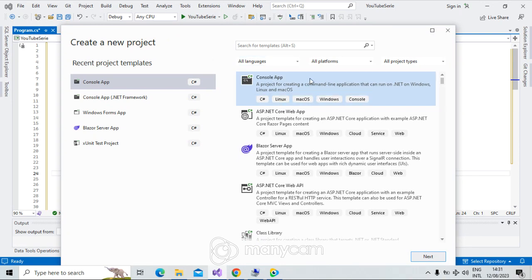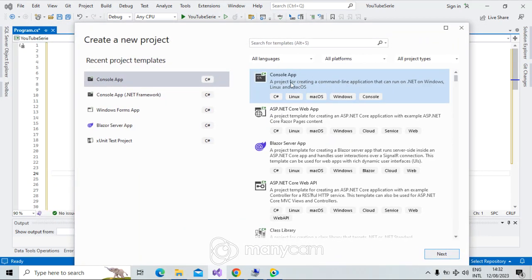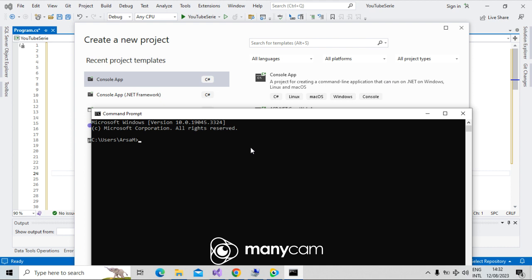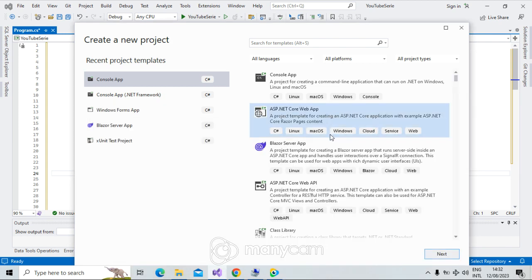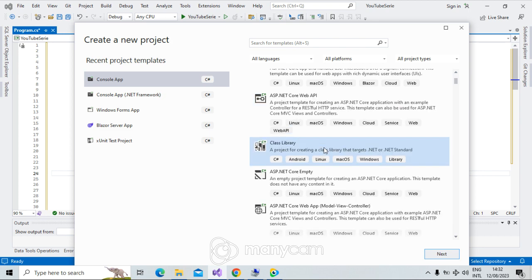When you install that and want to make a new project, it asks you, do you want a console app? Generally, what is a console? Something like this, where I'm executing commands. Sometimes you want to make an application with no front end, no view, that just executes some tasks behind the scenes. I also have ASP.NET, Blazor Server, all these components we will come to one by one.